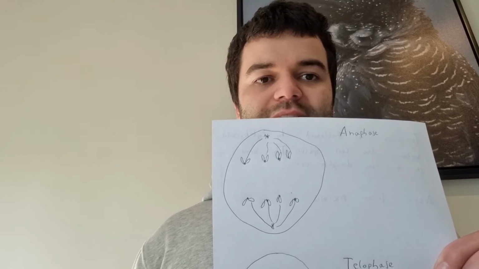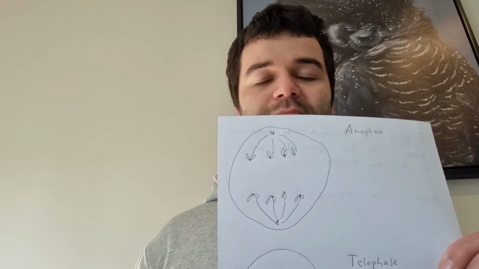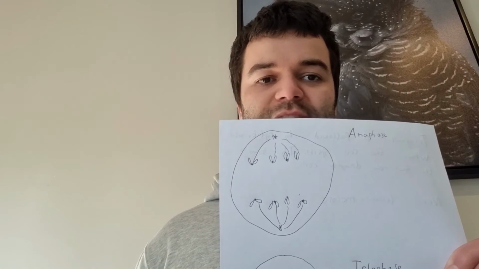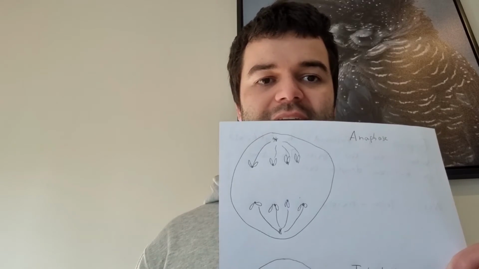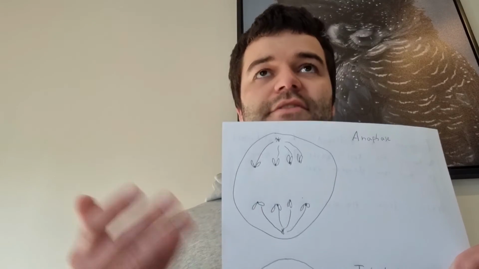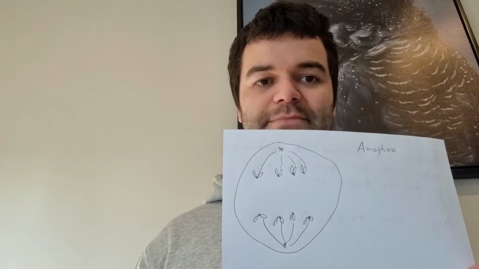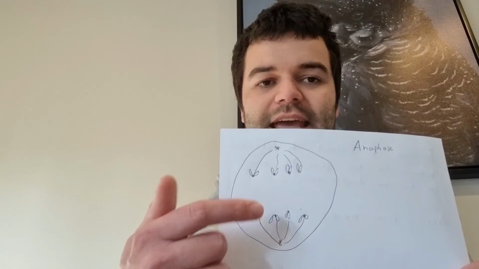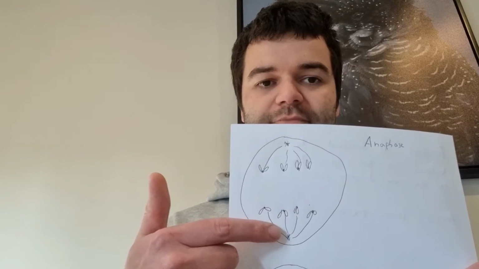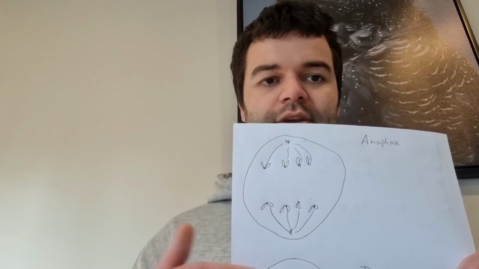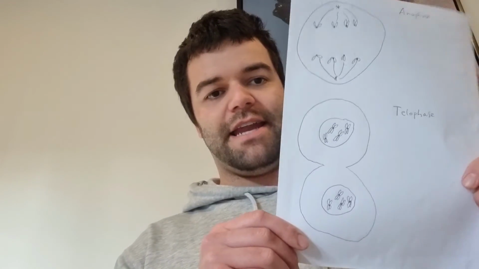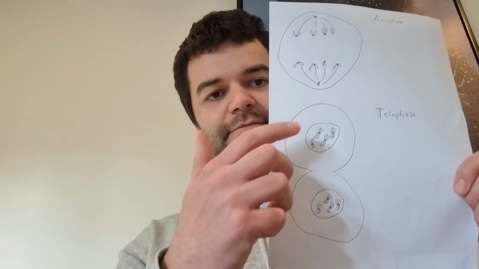And remember, a big part that happens during the interphase is the DNA will be replicated. So when this happens, the correct amount of DNA goes into the new cells because they replicated their DNA before this. So that's the anaphase. The spindle fibers, which is what these are called, pull the chromosomes apart. And then finally, in the telophase, they finish separating.